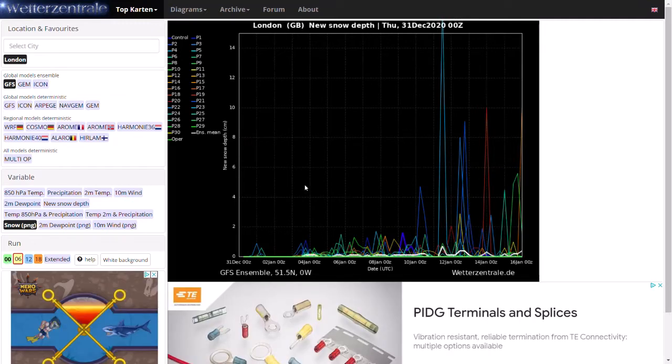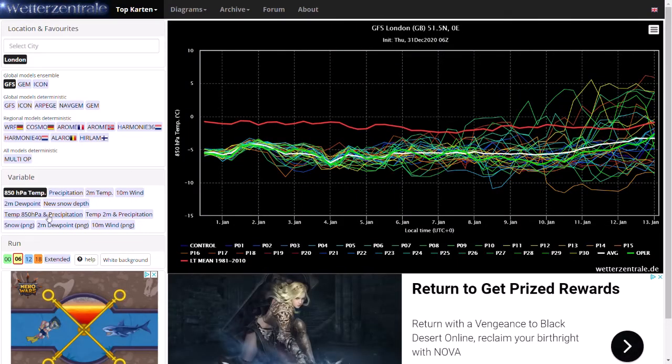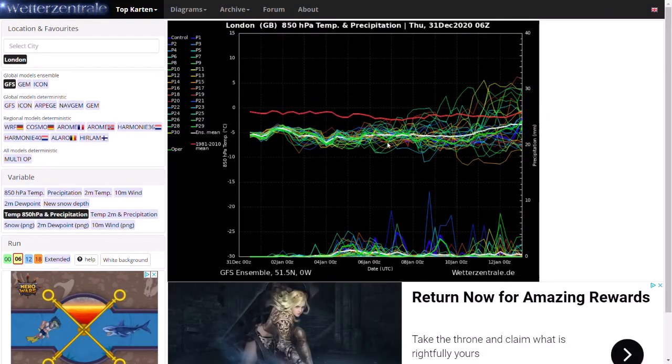So, yeah. If we go to the 6 o'clock run again, we'll have a look at the 850 temperatures, see if they've updated. Well, they've updated to the 13th, so about 14 days. And you can see it's actually trended colder. Much colder in the sustained future, so the 8th, 9th, 10th is remaining very cold. Not many ensemble members going bitterly cold yet, but again, we don't need -10 to necessarily bring very cold conditions. If we have sustained -5, -6, -7 degrees, we can generate our own surface cold. Just generally, you want the -10 just to be bitterly cold to guarantee any snowfall, really.